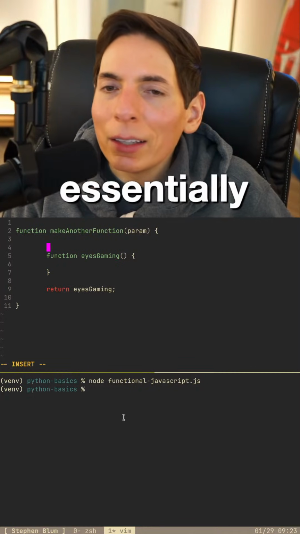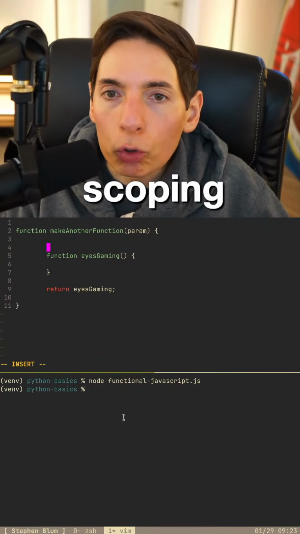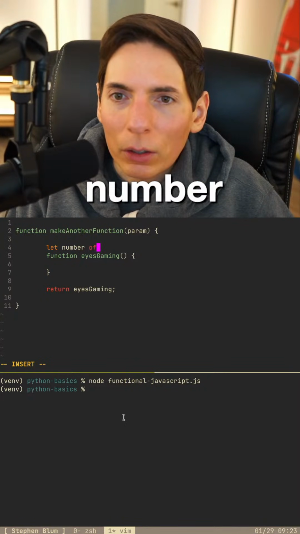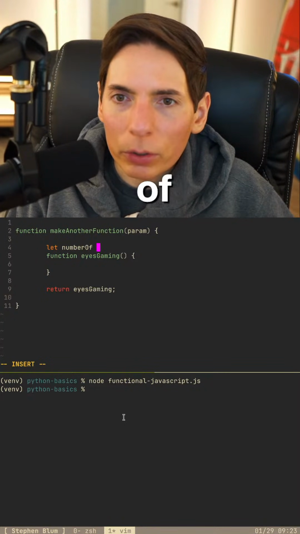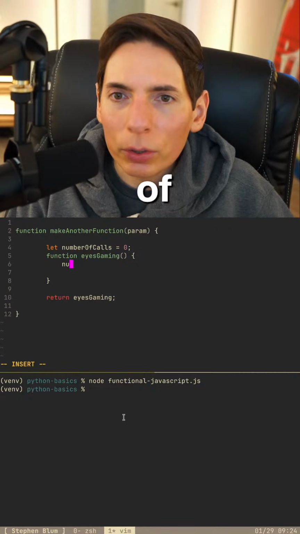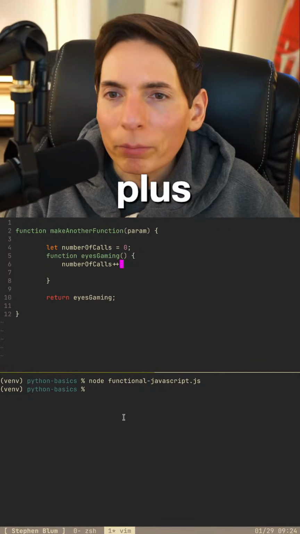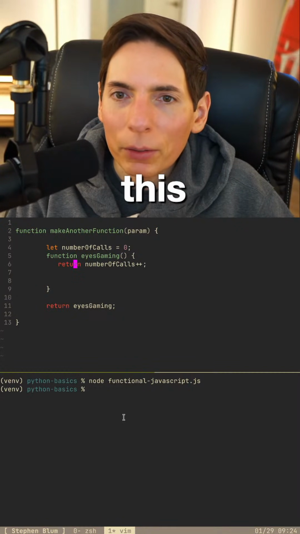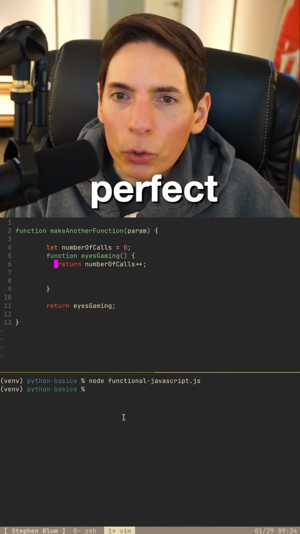So essentially, there's lexical scoping and closure. So let's say let number of calls equals 0. And so number of calls plus, and then you say return. Actually, what we do is return this. Perfect. 1, 2, 3, 4.